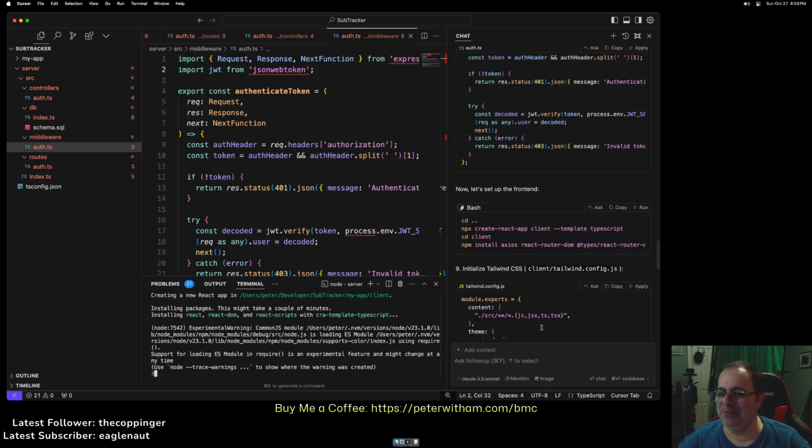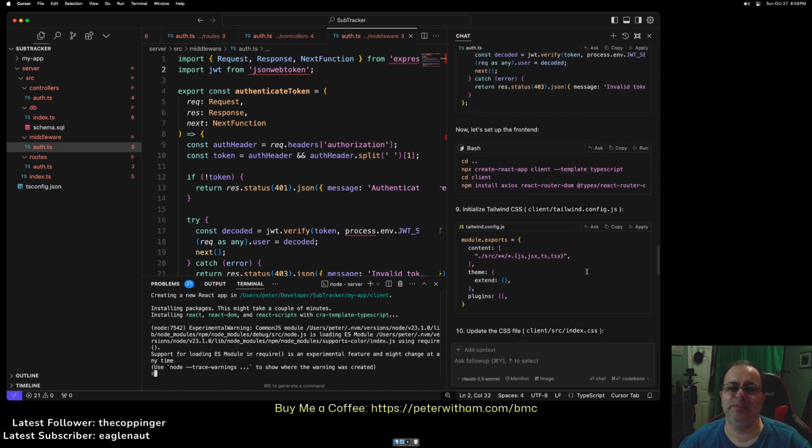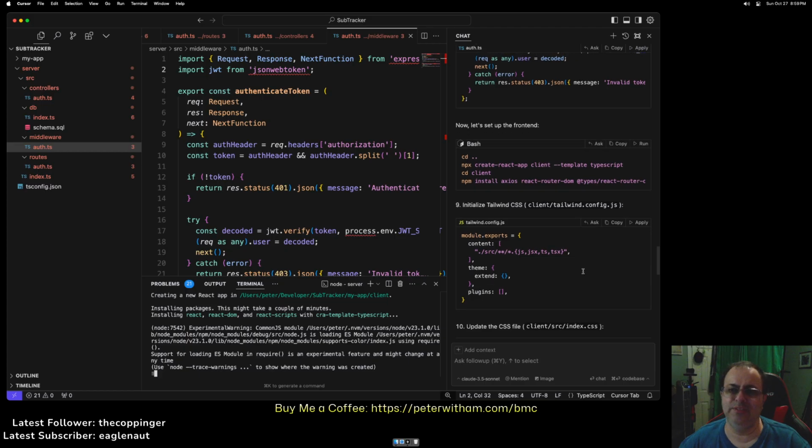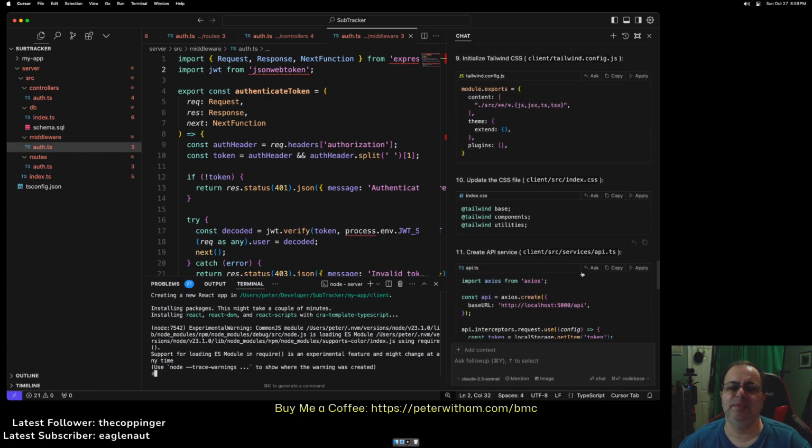So have you all used this in production code? Still working on something. Okay, then it's going to initialize Tailwind with the usual stuff. All right, let's keep up here. Then it's going to add the CSS files.